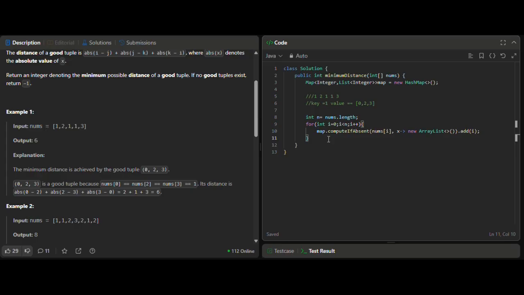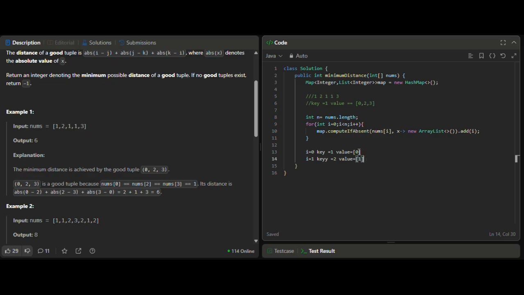Now after that, see, after going through this loop, what the process looks like up to now. When i equals 0, we have key equal to 1, so the value is 0. When i equals 1, our key equals 2, our value equals 1.